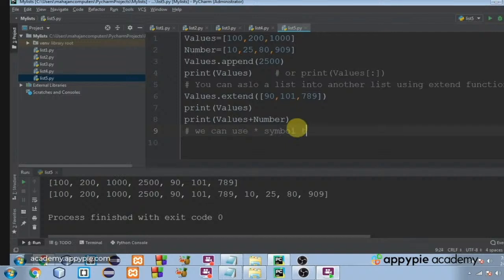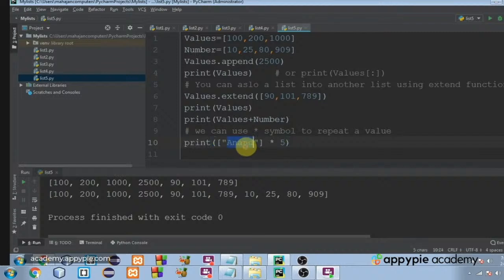Now we will discuss another very interesting operator, multiplication, which can be used in the context of lists. We can use the multiplication symbol to repeat a value. Suppose I write print and then within square brackets Anand, multiplied by 5.